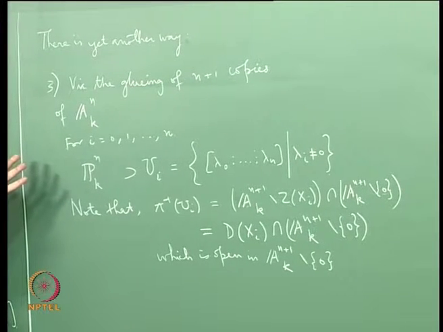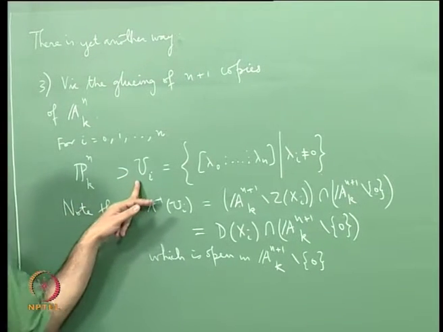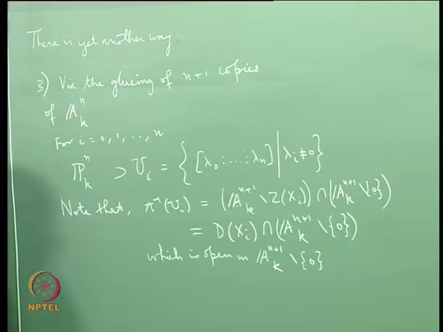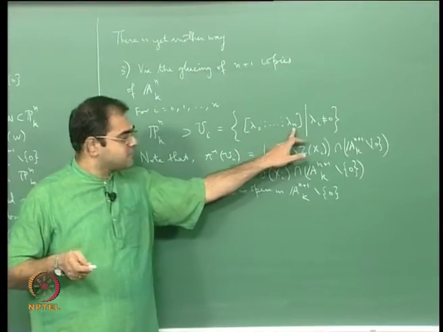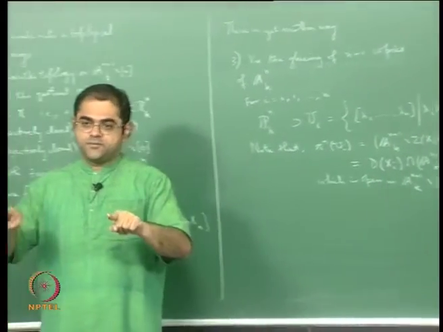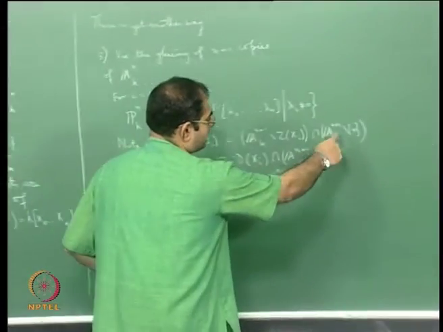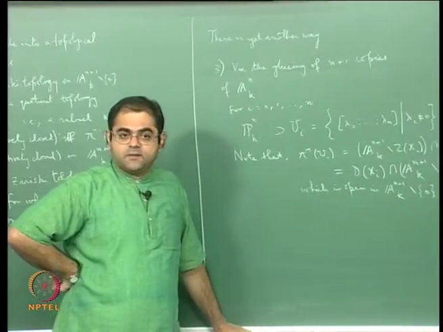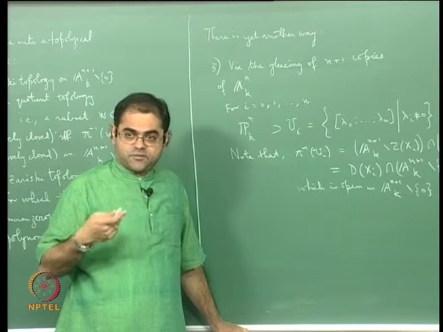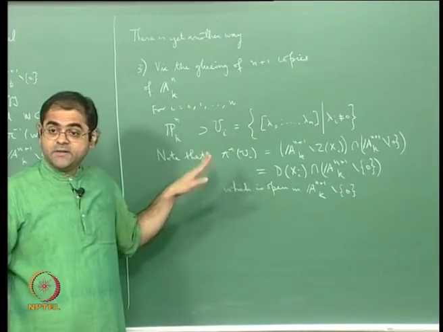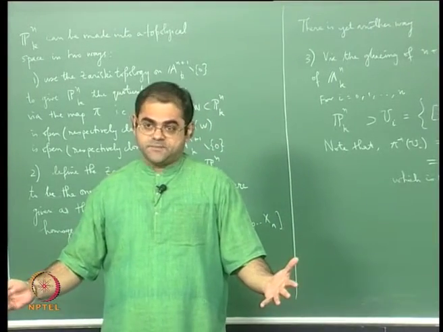And what you must understand is that all these ui's, i equal to 0 to n, there are n plus 1 of them, and they cover the projective space, because when you write a point with projective homogeneous coordinates, all coordinates cannot be 0, because you have thrown out the origin; this is the image of a point on the punctured affine space above. So whenever you write homogeneous coordinates, at least one coordinate is not 0, which tells you that the point lies in one of the ui's. So these n plus 1 ui's are a cover for the projective space.